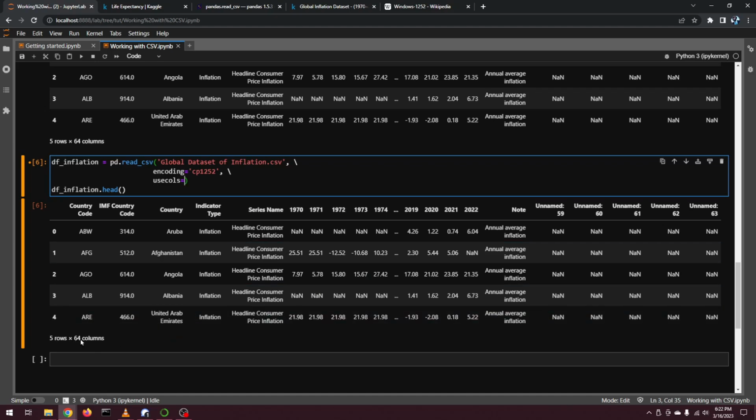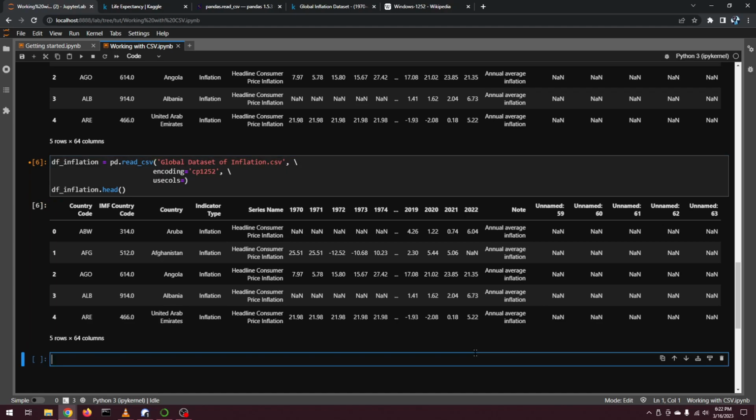So we know we have 64 columns, and we have 5 that we want to get rid of. So the range that we'll want to use is 0 to 58. We can use the range function rather than typing in a series of numbers in a list, which again would be more work than we really need. We can use the Python built-in range function to generate a series of values.